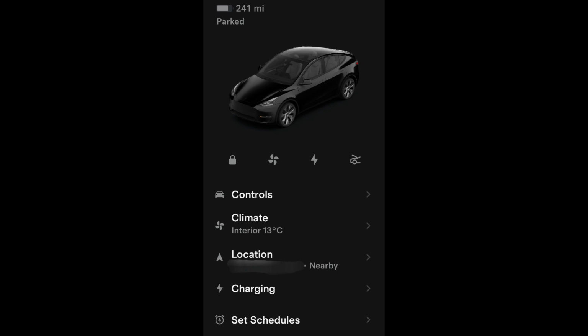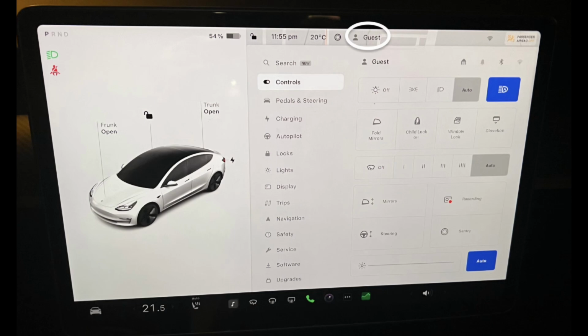The things that I wanted to change in my profile in the car, I had to go back into the car, sit in the driver's seat and make those adjustments. Things like setting up my music radio stations, things like that. They can't be done on the app, unfortunately. They can only be done in the car. So my first lesson about the app is that it doesn't provide all of the features as though you were sat in the driver's seat. Don't understand why not. It would be possible, but at least on the Android version, can't do that.